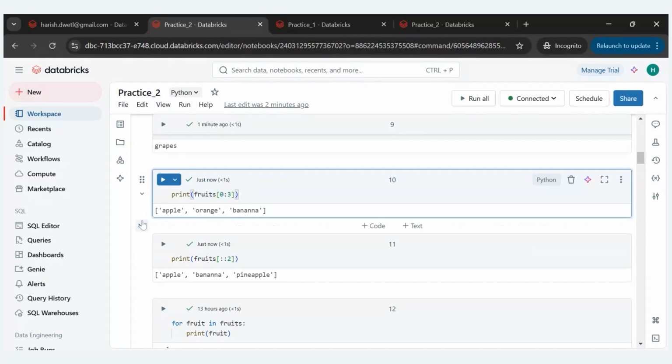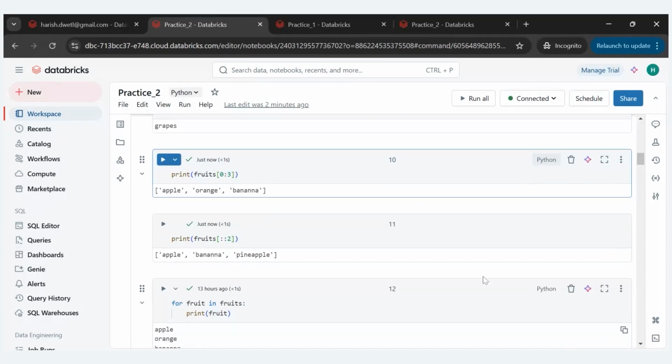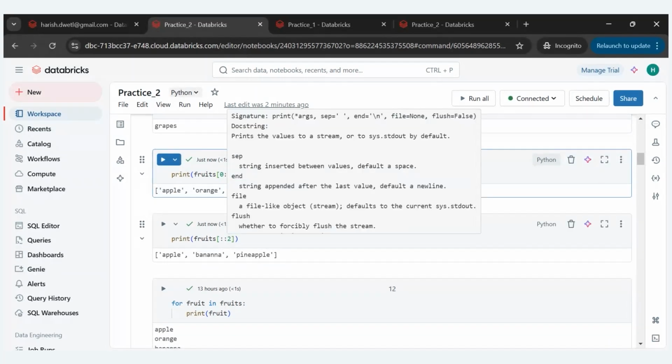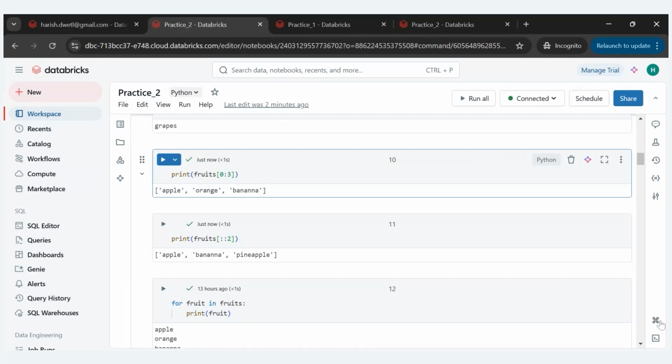You can display one, or multiple, or have a reverse, or display every second item in the list. You can do that also.